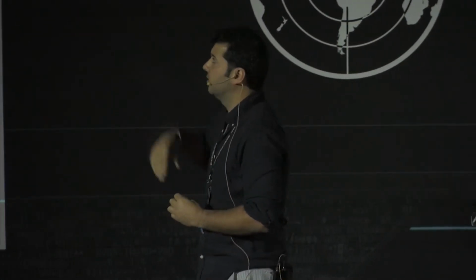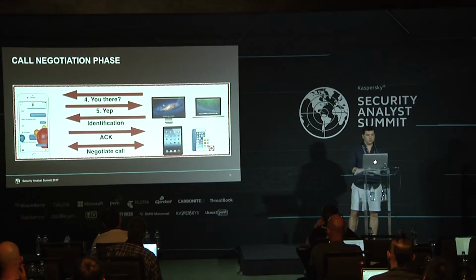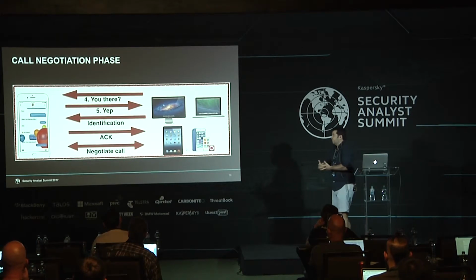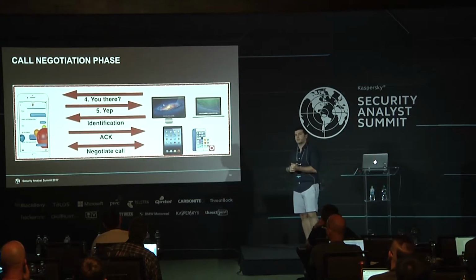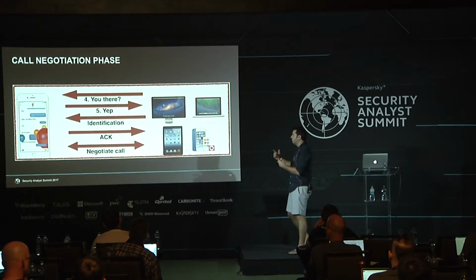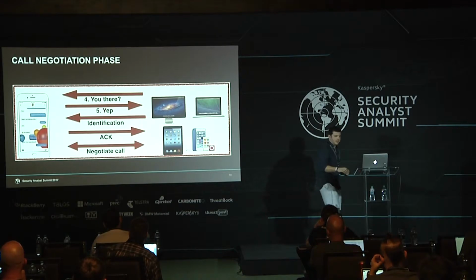So basically, this is the MacBook Pro and the iPhone agreeing on a type of counter, syncing on it and using it. We also see that there is another field that identifies, in this type of header, the type of packet being sent. Cool. So here we have the phase that I call the negotiation call, where they negotiate the call. They agree on this counter in order to sync up.